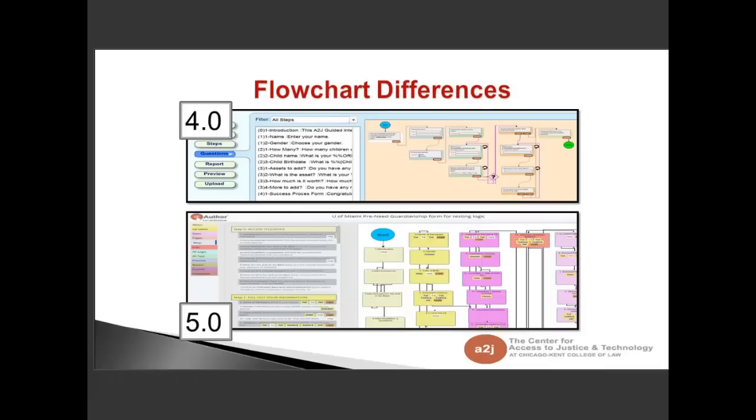5.0's flowchart, or as we now call it, the map, is a little bit less graphical than 4.0's. You can see 4.0's at the top. We used Flash, as you may know, for 4.0. Flash is great for images and showing this map. It's beautiful. But Flash isn't so great for everything else. JavaScript, which we're using now, is great for everything else. Its mapper is a little less graphical, but it still does the same functions that you used in 4.0. You can open questions. You can move them around. You can see the forest for the trees. When you're focused on the question list, you can only see each individual tree. You can see the big picture with the mapper.